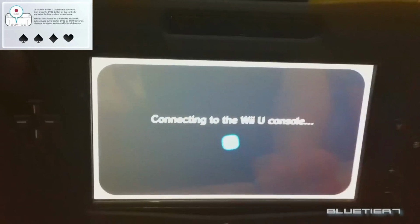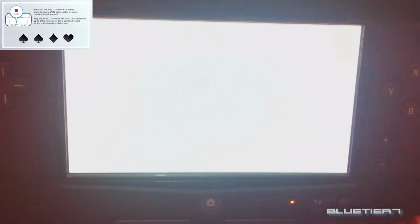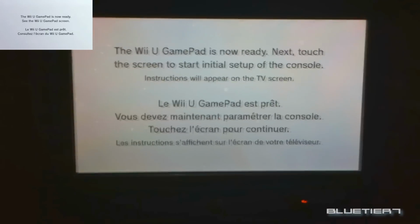Configure settings following the on-screen instructions. If the touchscreen cannot be used or does not respond, if you are using a commercially available protective sheet on the touchscreen, make sure the sheet is not misaligned and that dirt or air has not been trapped between the sheet and the touchscreen. Enjoy your Wii U console!